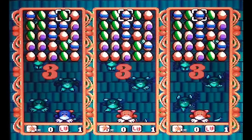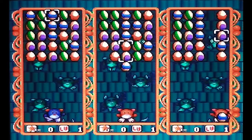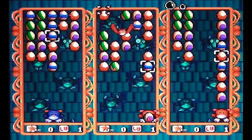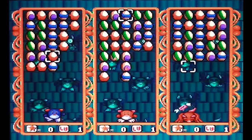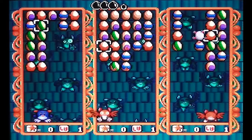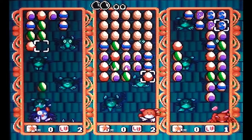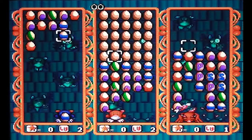And basically, it's a columns-esque puzzle game. The idea is, using the little cursor that you can see, and the guy on the left, by the way, you get the eggs and you need to get them in rows of at least three to eliminate the rows. And then obviously when you do that, it throws the eggs over to one of the other players. I've got no idea how it determines which one it sends them over to. It just does that. The idea is to just last longer than the other players. To be honest, it's so fast paced that I barely even look at the opposition players, just focus on getting rid of my own stuff.